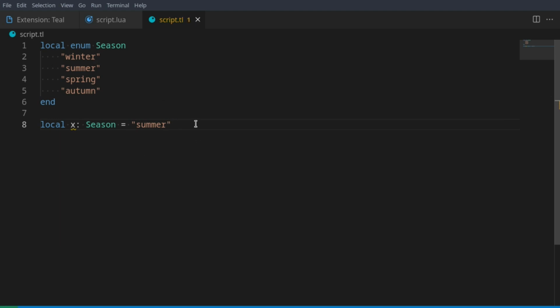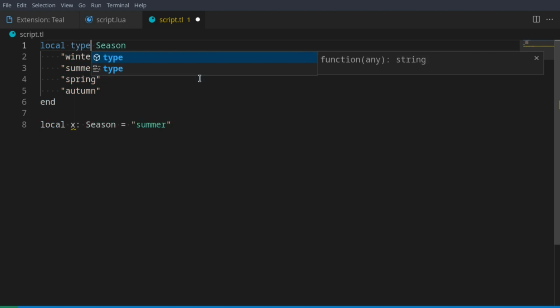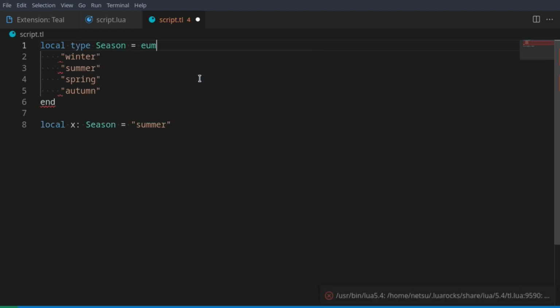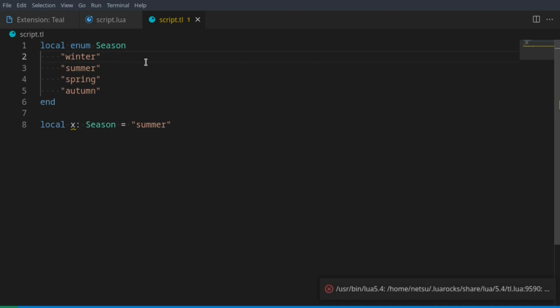So it's almost like creating your own types. That is why you could also say this local here. If you say type season is equal to enum, then it is allowed to do this because enum is on its own type. However, you could simplify this to just saying local enum season instead of local type season is equal to enum.